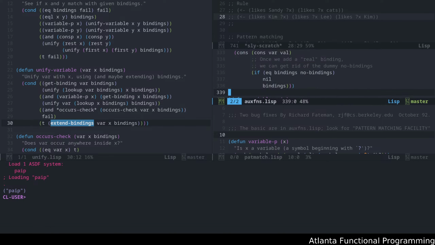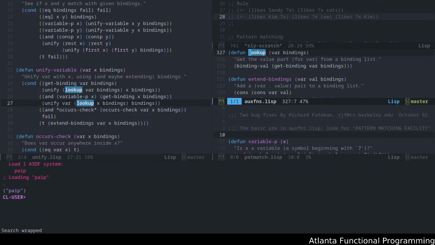So if we have an existing binding, we do a lookup, which is not a depth first search, but just an associative lookup like we just saw with assoc.